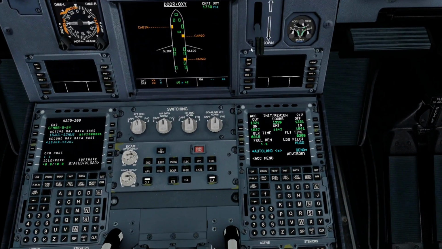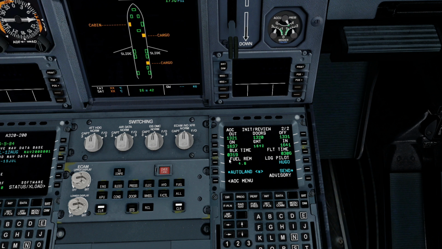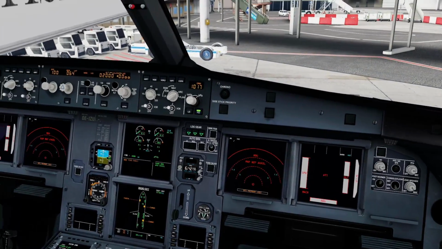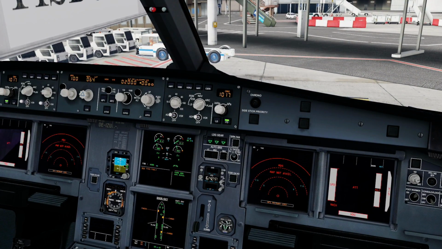Just waiting for door number 1 to open, and there we go. We'll send it off. Block time actually came out to be 3 hours and 19, flight time 3 hours and 6 minutes. Lovely. There we are, deboarding passengers now.